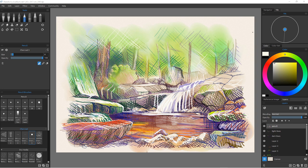Right, so I am right at the very end of the painting. I'm very happy with how it's come out. Oops, apart from that little bit. I'm happy with how it's come out.